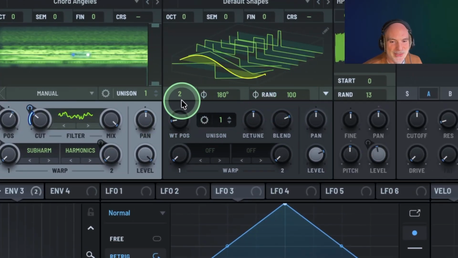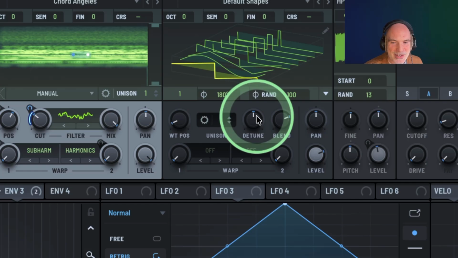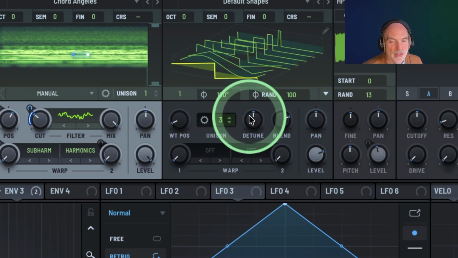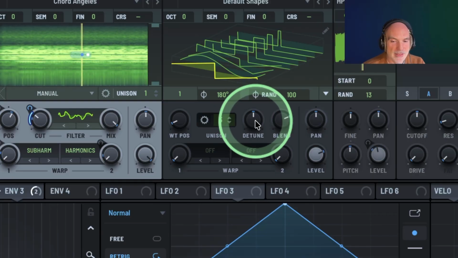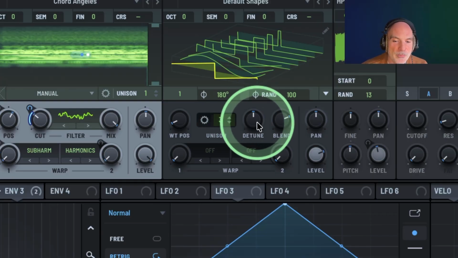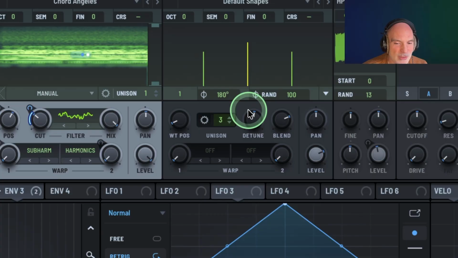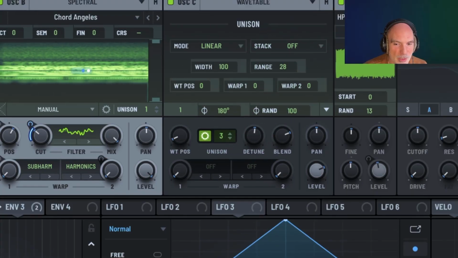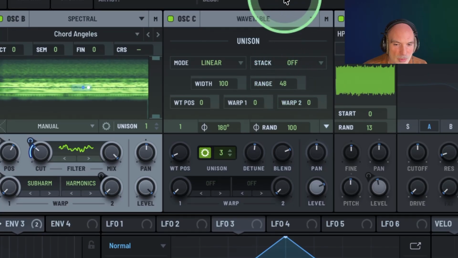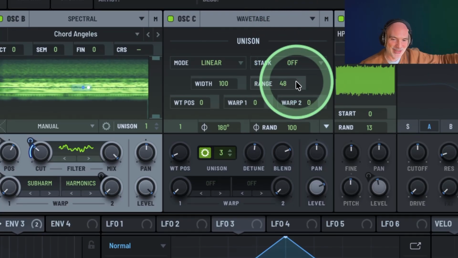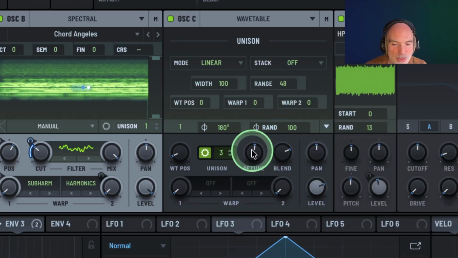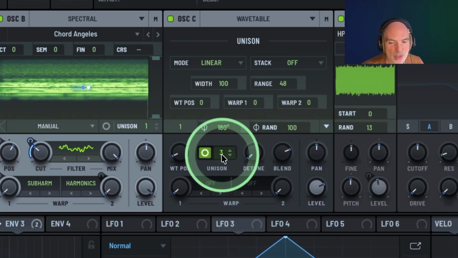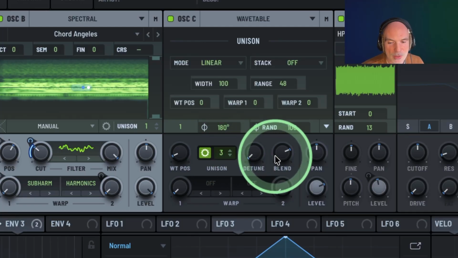But what we can also do, that's really, really nice, is of course we can add unison. And this is one thing that blew my mind a little bit. So that's detuning the sounds, right? But that's not very musical. But if we go to the detune and we get the range, we can do the maximum range, which is 48 semitones range, you can actually create some chords. Look, when you detune it, eventually it becomes a chord. And that works with 3 voices. If you add more than 3 voices, that sounds wrong.